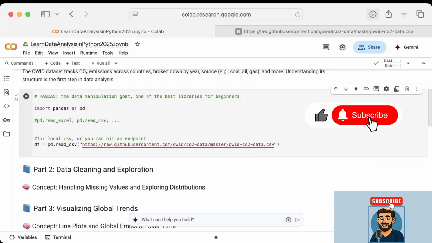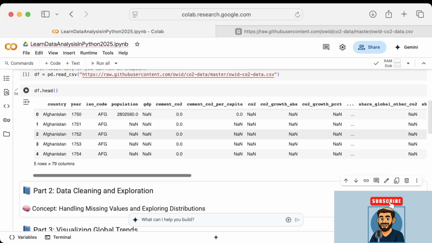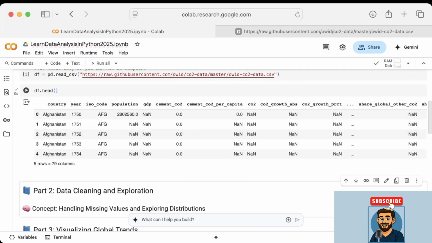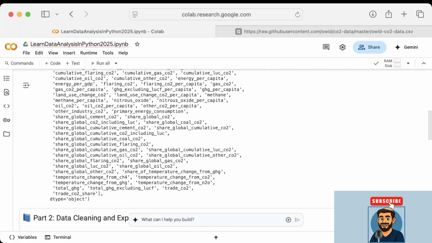Okay, so it seems like it loaded successfully. So let's see how we might be able to explore our data set using pandas. The easiest way to explore a data set using pandas is df.head. And so we can see the first 5 lines of the data set, see all of our columns. If we want to just specifically see columns, we can use the columns attribute. And here we see all of the columns in our data set.